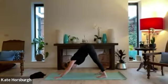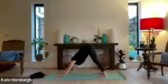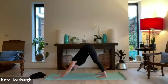This is an asana that if your heels don't quite get to the ground, if you practice daily, you will find that you notice the change. You notice that movement, that extra stretch in the body. This is like all asanas. Practice and all is coming. Practice and slowly things are moving. That's what we want. We want things to be slow.